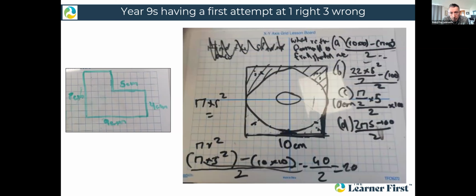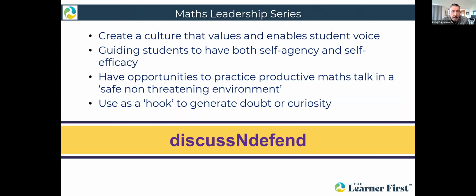The fourth one is just discuss and defend. Now, discuss and defend is about 5-minute snapshots. We know from Peter Liljedahl's work on building thinking classrooms in a high school perspective, having 5 or 10 minutes on a non-curricular task each week is very, very powerful for the kids in a student-centered classroom.